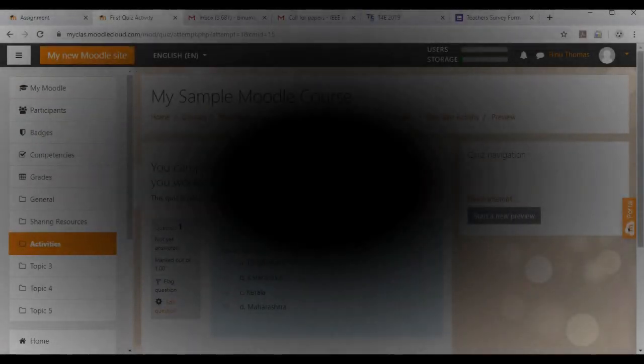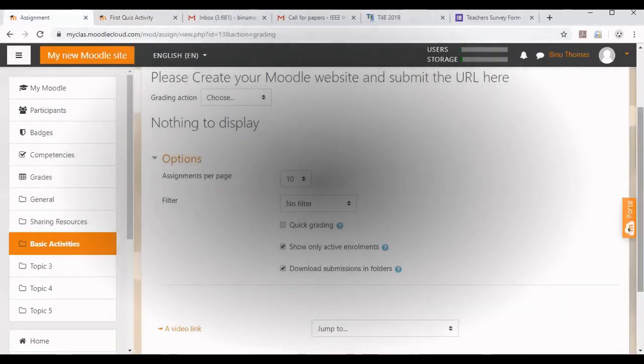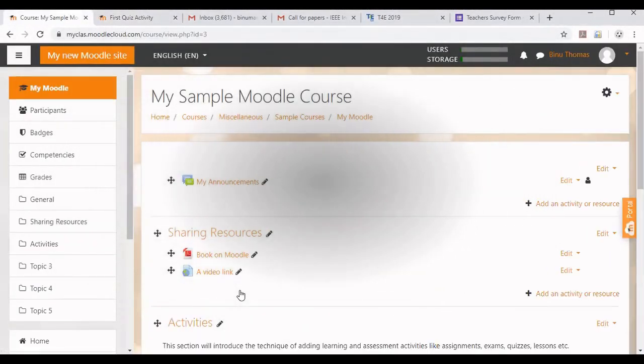we are once again back in Moodle, in the course which you want to work with. Now I am going to show you how we can upload a question bank into Moodle. For that, we have opened a course, and the question bank which we are uploading will be associated with this particular course.